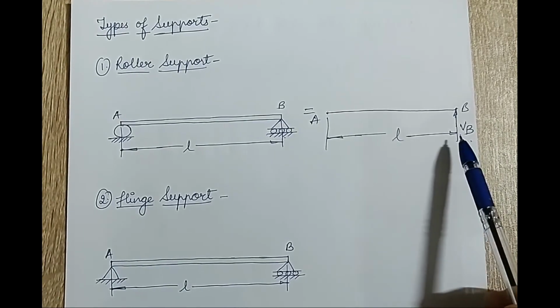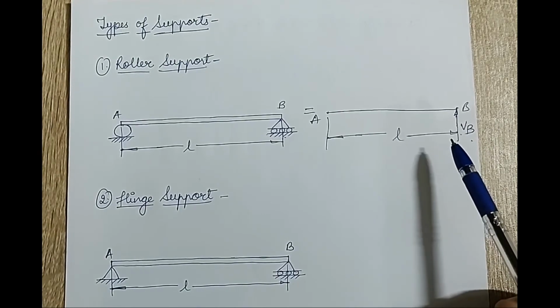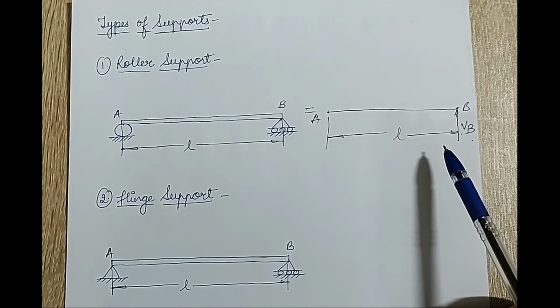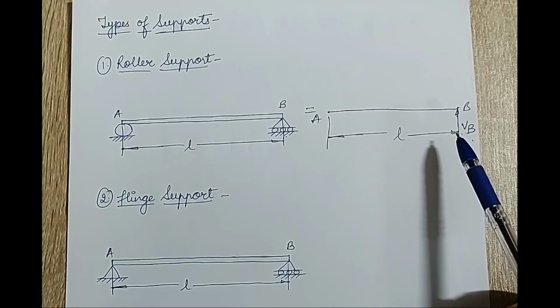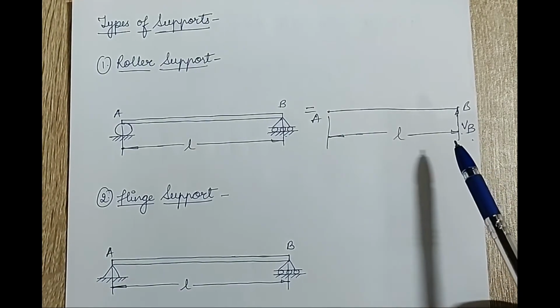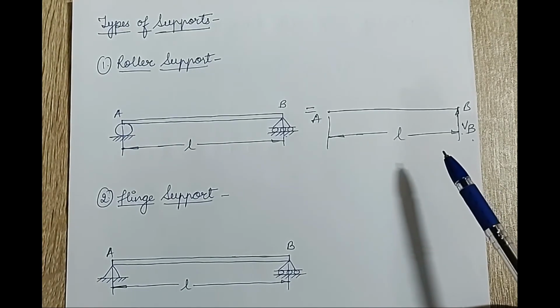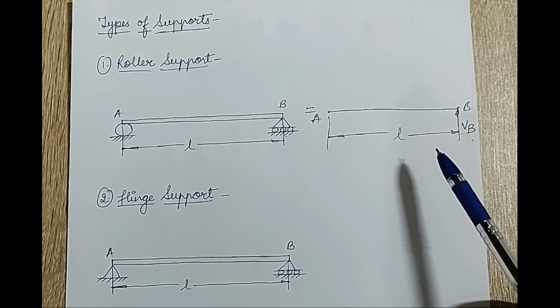Now what do I mean by reaction? Let's take an example of a roller. You all must have seen the sliding doors, which are very prevalent these days on windows, or you can have a door which is of sliding type. At the bottom portion, you must have seen something called a roller, which helps the door or the window move very fast. If you imagine that roller, is the roller able to move in the X direction very freely? Yes. Is the roller able to move very freely in the Y direction? No. Because you do not move the window in the upward direction. You just slide the window, say along the X-axis or Z-axis.